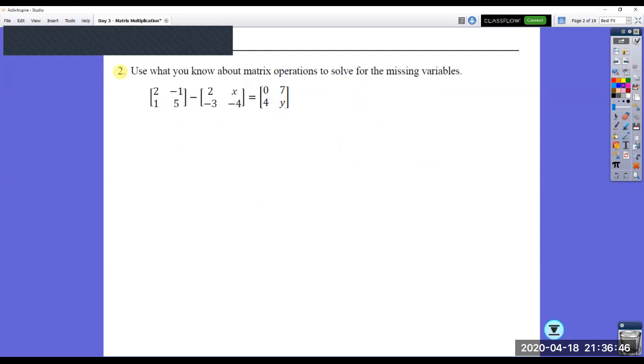Okay. This is still on that warm-up page. Use what we know about matrix operation to solve for the missing variable. We're going to be doing some of this later on with matrix multiplication, so we want to make sure that we can do it with the easier operations of addition or subtraction. And when I look at where the unknown variables are, I have an unknown variable here, I have an unknown variable here. So I'm going to be solving for both x and y, but I'm just going to pick one to do before the other. Remember, when we're doing addition or subtraction, because this x is in the upper right-hand corner, I'm going to use this piece of information here.